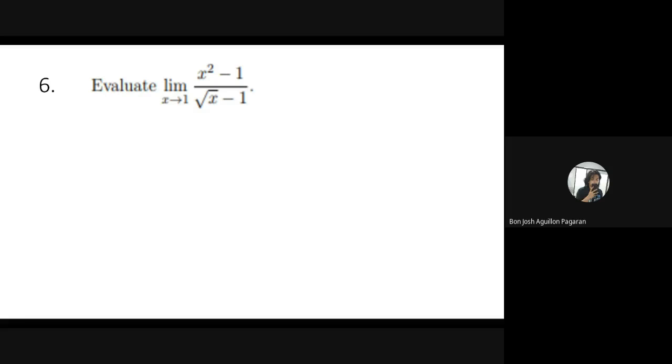It doesn't make sense if we are going to rationalize the numerator because obviously, there's no radical sign in the numerator. We would have to put in a radical to remove the square. How do we do it? The square root of x squared. So we will do the rationalizing of the denominator. It's like multiplying the numerator and the denominator by the conjugate of the denominator.